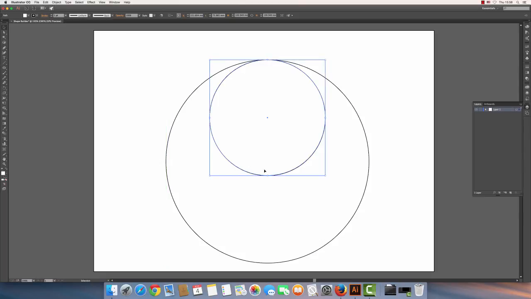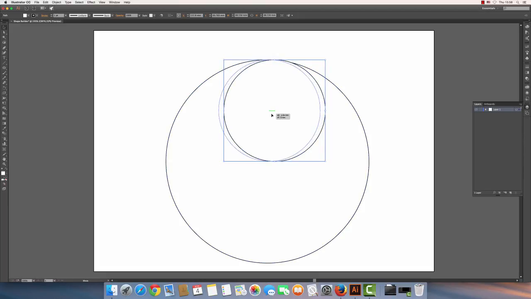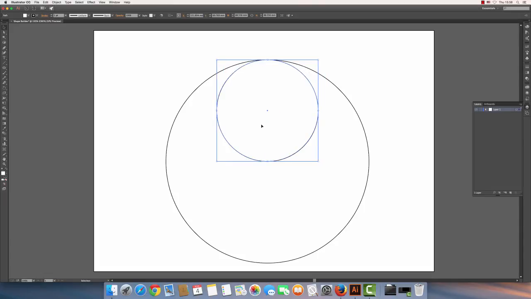Now using my selection tool, I'm just going to alter this slightly. So I'm holding down Shift. Let's do Shift and Alt. And now just do Shift this time. I want that to be in the center. There we go. Let's move it along a little bit that way. So these guides are showing me that's in the center now.